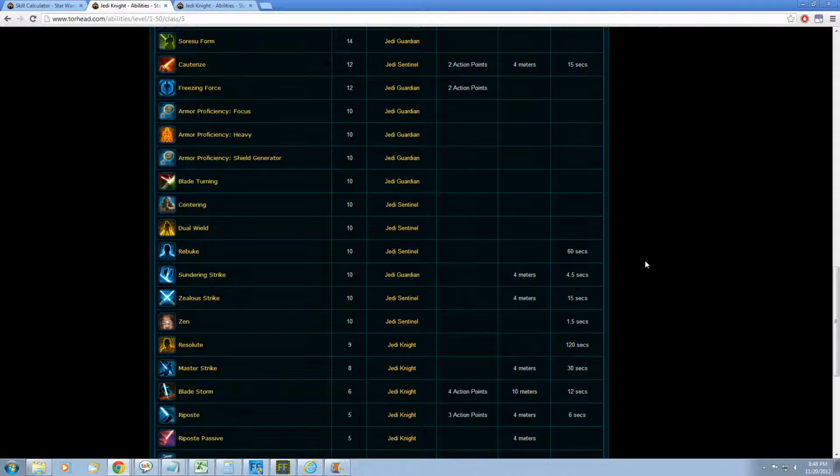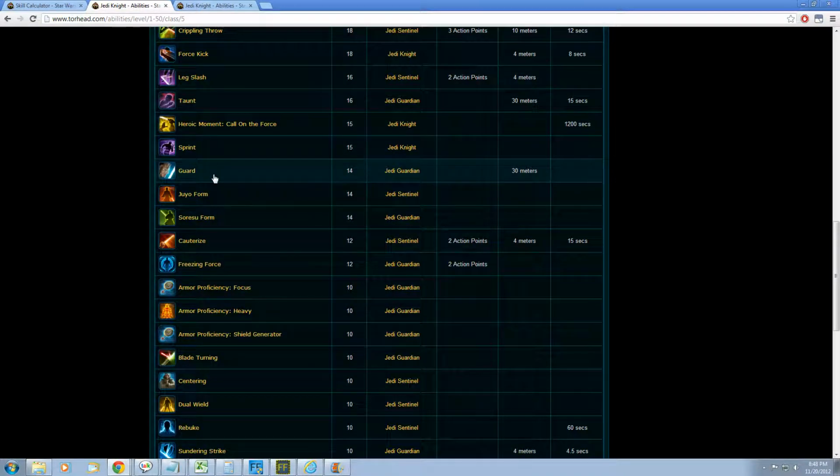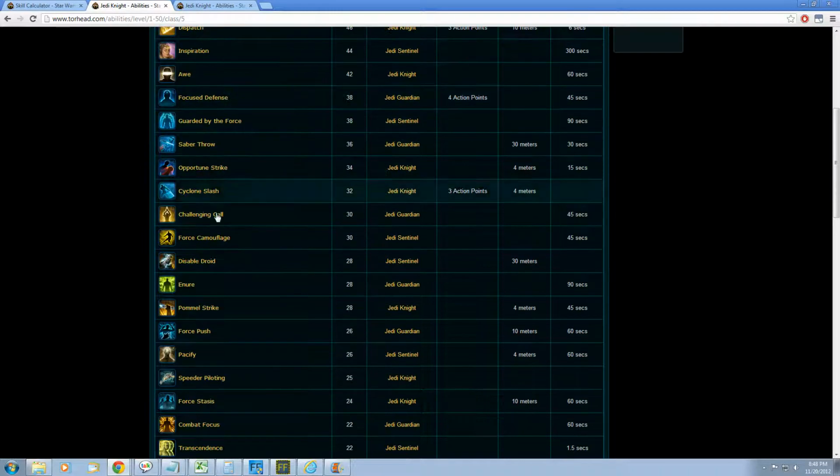Other things which can come off as soon as you need room are Guard, Taunt, and Challenging Call. Guard, Taunt, and Challenging Call are tanking abilities. And as a Focus Spec Jedi Guardian, you are not a tank. Even if you were playing as a tank, you would not need these things for leveling. So these can come off.